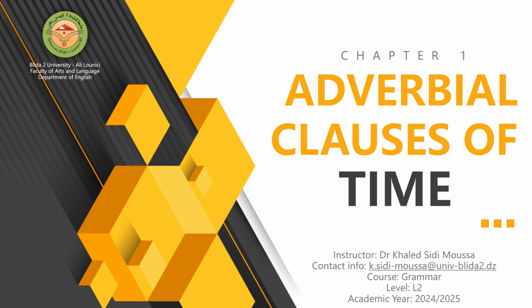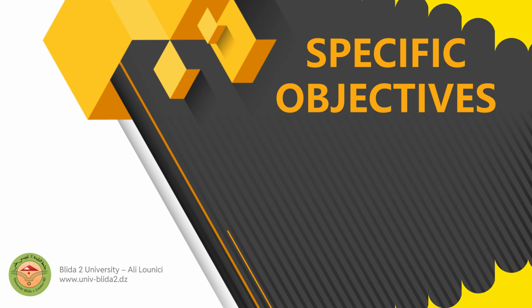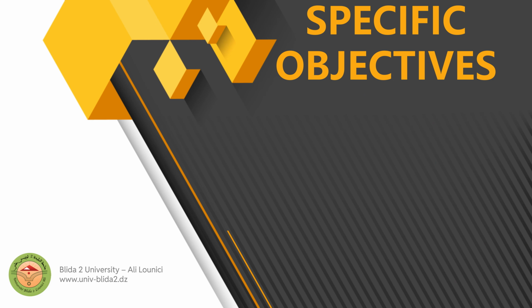Today, we will be talking about adverbial clauses of time. This is chapter 1 in our sentence structure series, and in today's lesson, we are going to understand how time clauses work, how to use them correctly, and how to avoid common mistakes. But before we do that, we need to look at the specific objectives of this lesson.